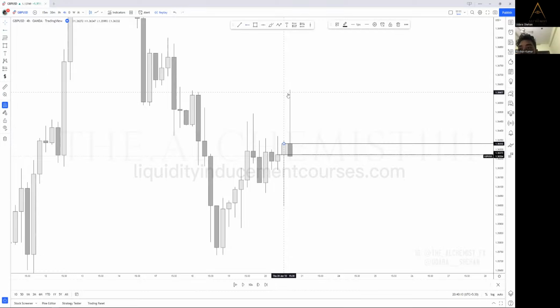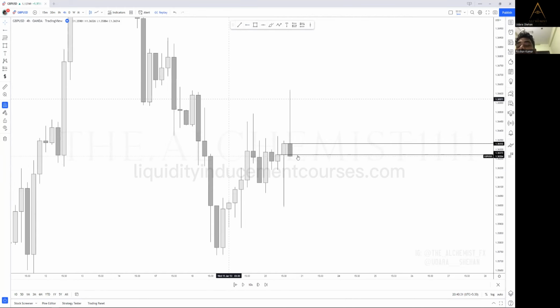This right here is what we call the rejection block, or else according to support and resistance terms, we call this a resistance, and we call this open close levels. Once again, names are not necessary. As long as you understand the logic behind it, it's more than enough, because people call it different names.